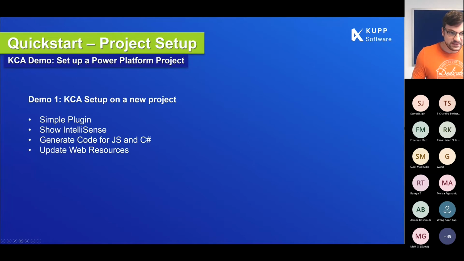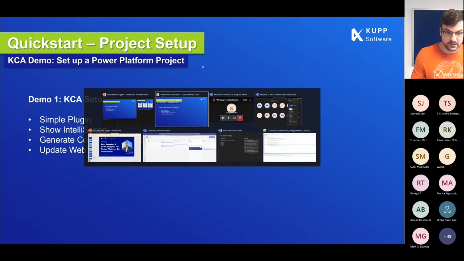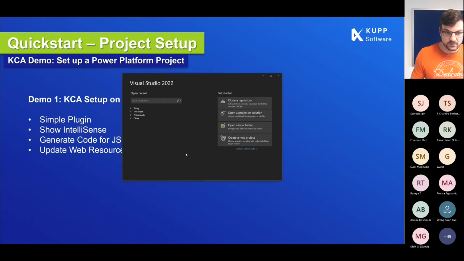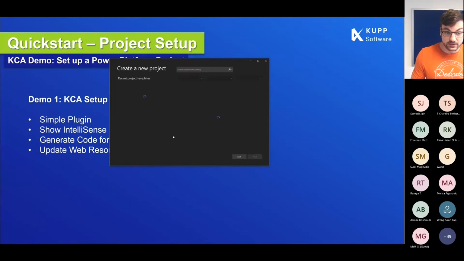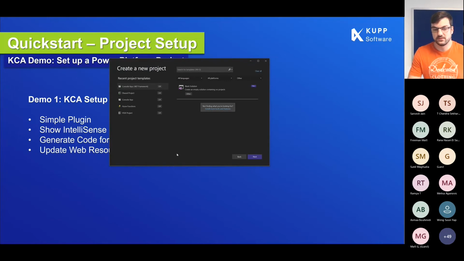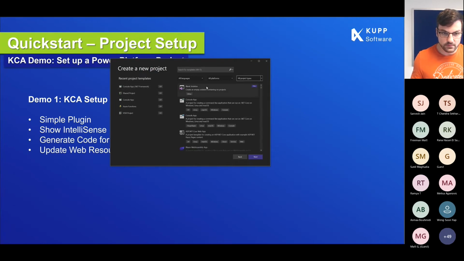So let's do that. Here we go. Let me start with a very simple project I got with Studio 2022. So I can create a new project now. And by the way, I'm running on a beta version of Visual Studio, so maybe there will be some little glitches, but let's see. Okay. What we do first is we would like to create a library. That means you can go for all platforms and we say class library.